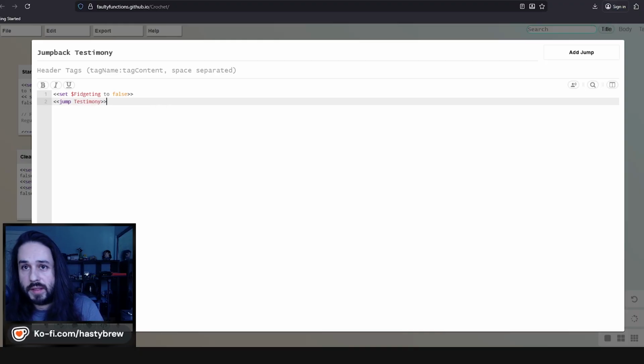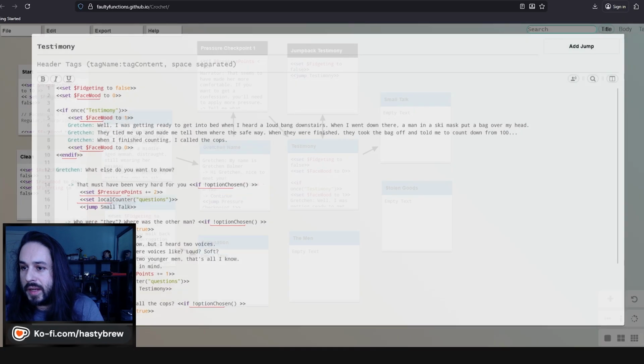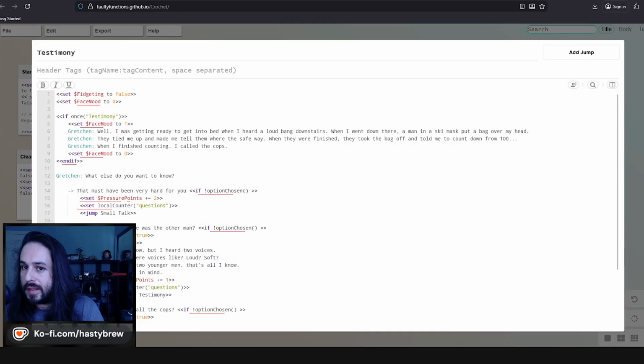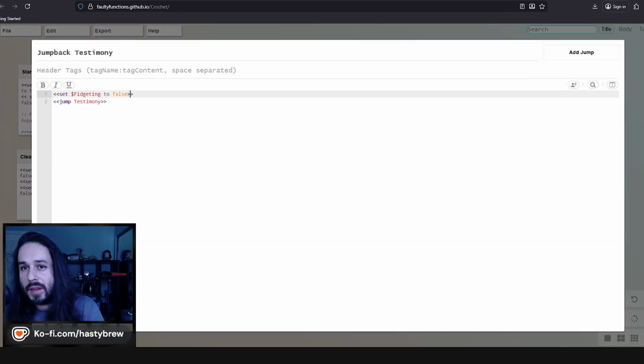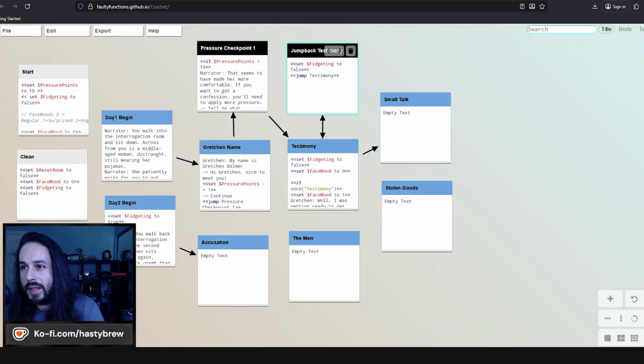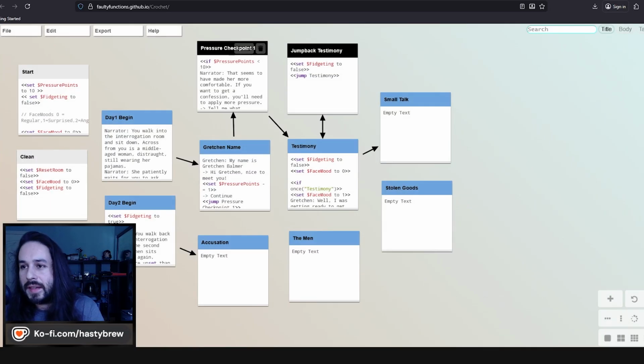So I guess that's the only functionality I wanted to build in, is just a reset of fidgeting, and then we just jump back into testimony. Once we jump back into testimony, we start at the top again, so it will skip this section and go straight on to what else do you want to know. Yeah, and it actually looks like we set fidgeting to false twice here, so that's not even necessarily necessary, but it gives us an idea of different functionality.